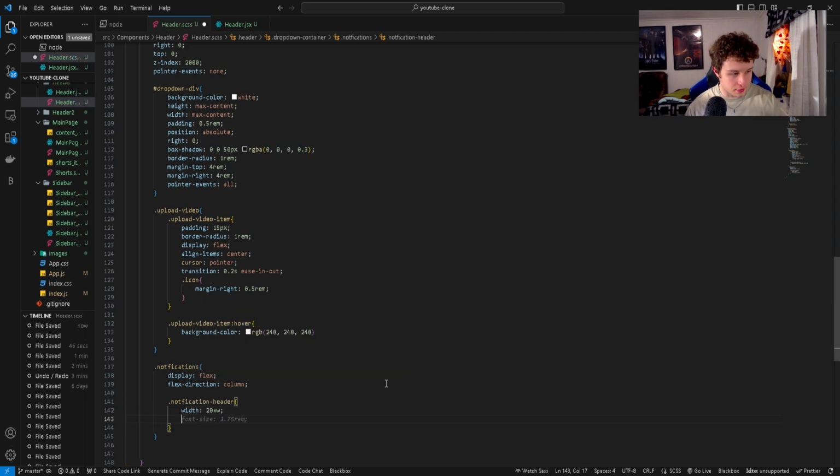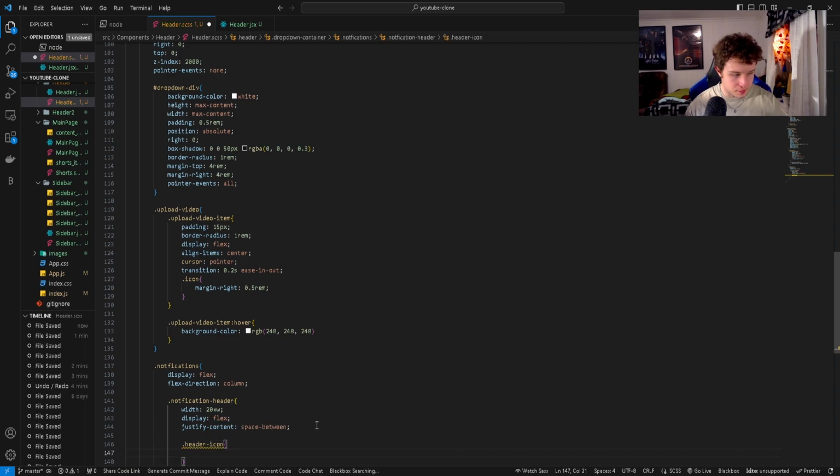We also want to have display flex, and also have justify content space between. And inside of here we also have a header icon. So we're gonna do .header-icon actually, and this should just have cursor pointer. So when we hover the icon, the cursor will in fact be a pointer.